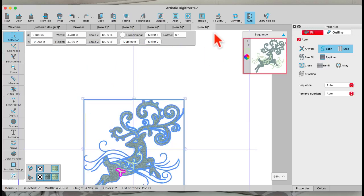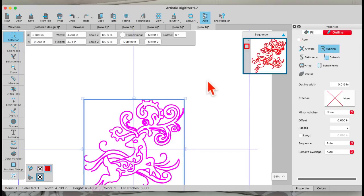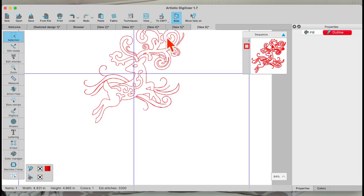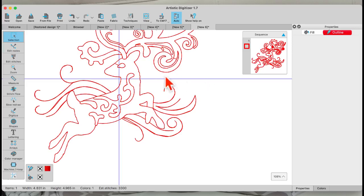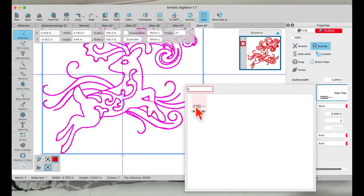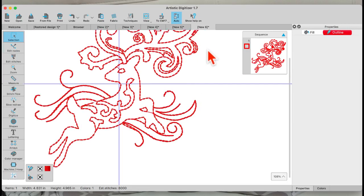All right. And then I'm going to come up here to convert again. And right here, you'll find convert to Redwork. I'm going to click there. And then you will see this. Let's go up here. There we go. I'm going to zoom in a little bit better so you can see. This is just like a run line right now. If I select it, you'll see over here, it is a running line. I could make that a double line or triple line if I wanted, or I could change it to a bean stitch like that. And I'll click off of it so you can see it. Doesn't that look nice? I love that.